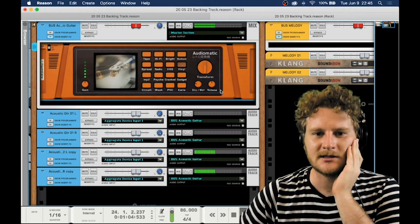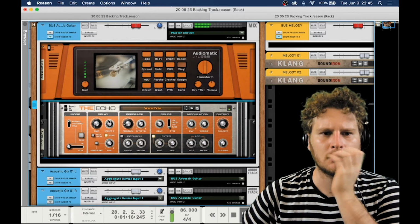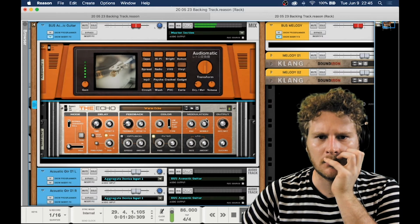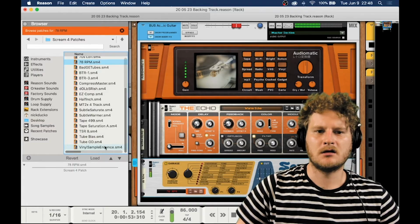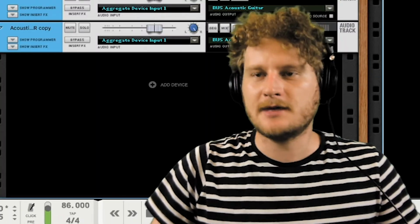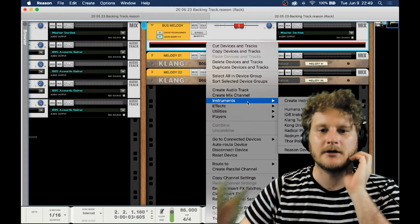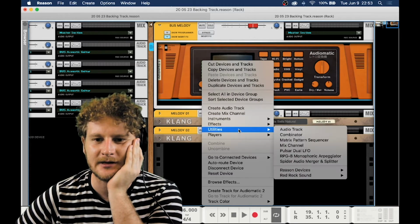I think the echo has a warping function on it. There we go. I like that, we're gonna keep that. For the bells part, I think we should do something similar. You know, not too similar. I'm gonna give it the same warble. I want everything to kind of still line up a little bit.